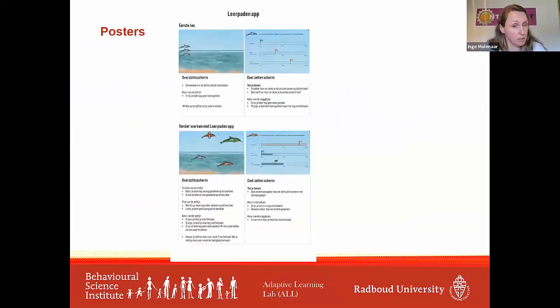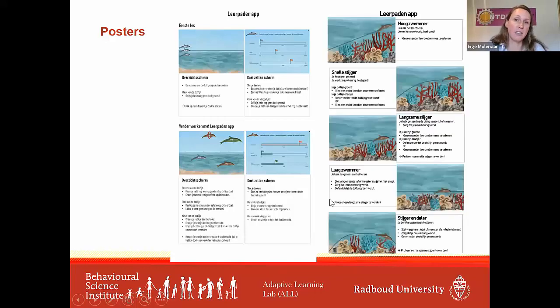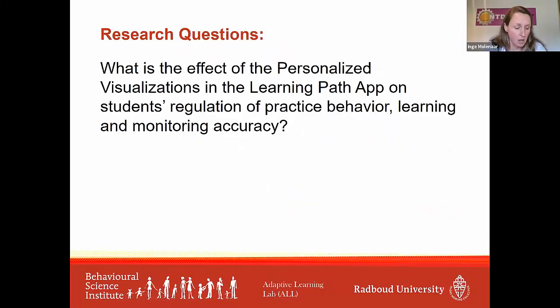Also, additionally, because there's a lot of information in the app, in the classroom when we're running this experiment, there are additional posters, and sorry that this one is in Dutch. This is the poster with all the information on the logic of the screens. This poster is more important. This is the poster where students can see which learning curve they are following, what it means, and what their resolving actions could be. So let's turn to the research that we engaged in.